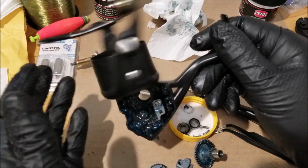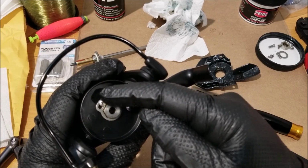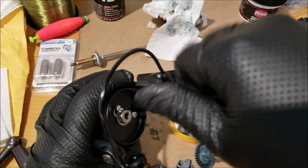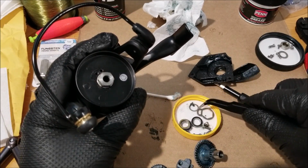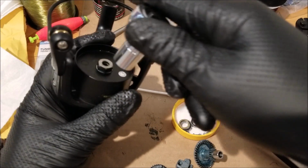So that's looking good. Now I'm going to remove that rotor, and the first thing that comes out is that little tiny screw right there. For that bolt right there, you need a size 11 millimeter socket.